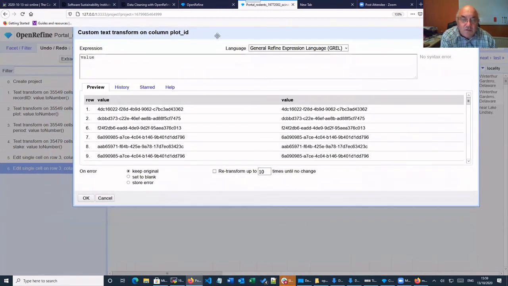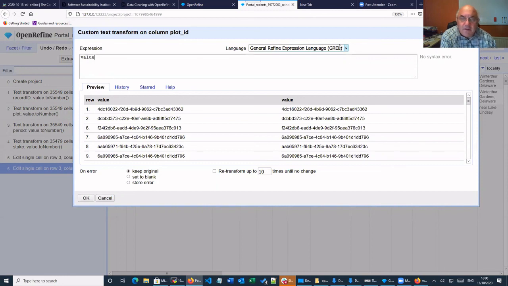Was probably a bad choice really, but never mind. It's showing me what it currently is, and it's going to show you what it will look like after the transformation that is going to be applied. What transformation? Well, whatever you put in this expression up here. Now, by default, it just has a value of value, which means the same as it was. But the thing is, you can then apply different functions to this value to change it.